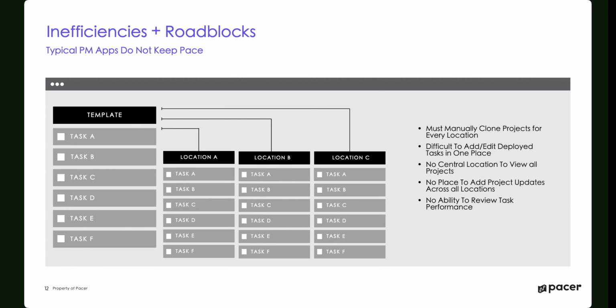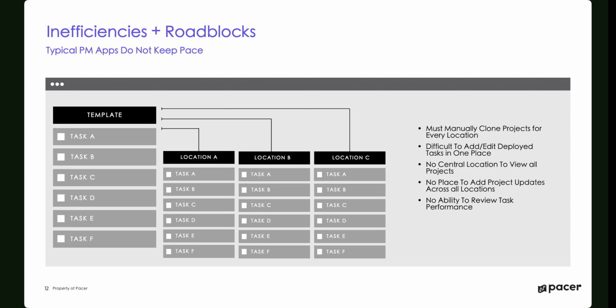Let's start by explaining what exactly is Pacer and why is it better than other project management apps. Here is an example of what it looks like to use a current project management application. You create a list of tasks, which is your template, and you have to copy and paste that for every location where you're working on this project.